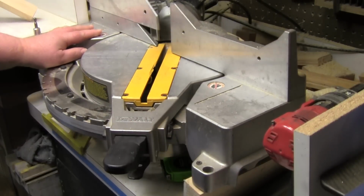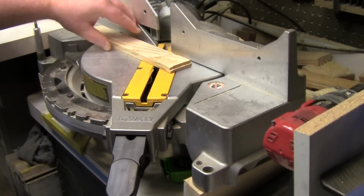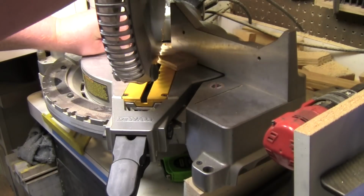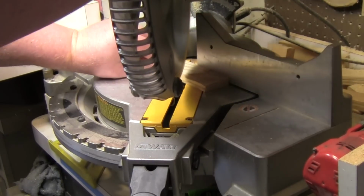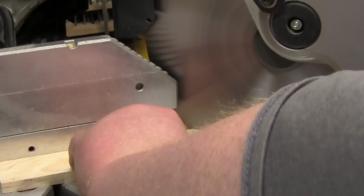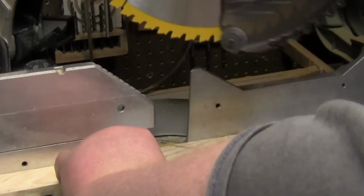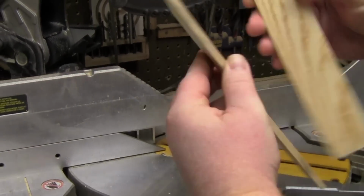So I'm going to turn my saw to 45. I'm going to double stack these pieces and cut them both at the same time using my 12-inch DeWalt miter saw. Cutting them at the same exact time assures that they're perfectly square and 90 when I put them together.